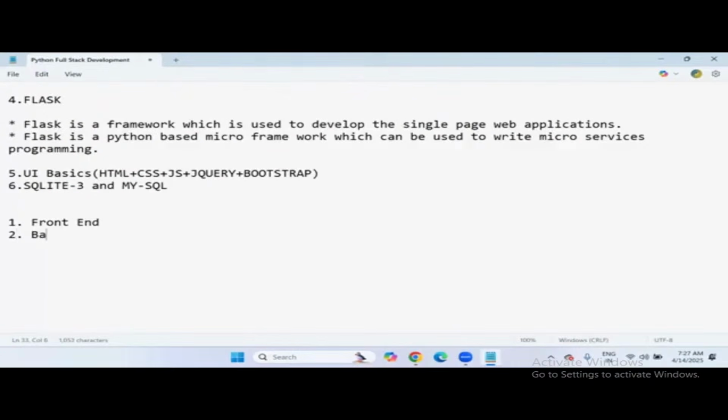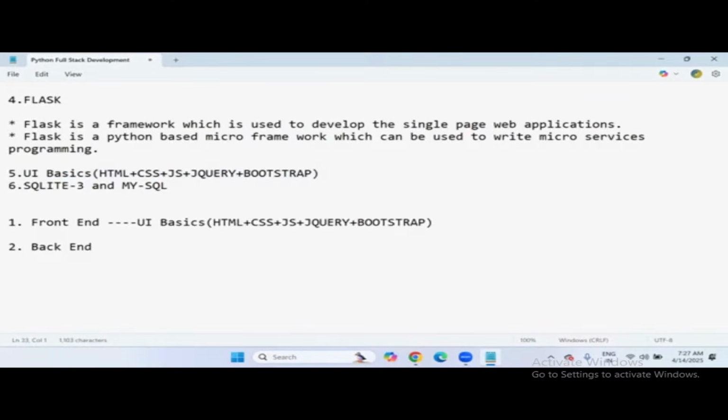In front end development, what things come under it? Front end means what we see on the screen the first time we open any web page or website. That is called front end, right? For front end development, we need to focus completely on UI.